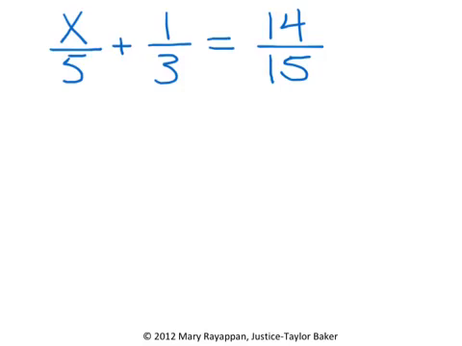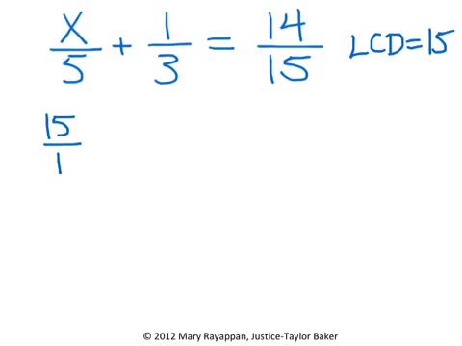Looking here, the lowest common denominator that we see for all of the fractions, over 5, over 3, and over 15, is going to be 15. So the lowest common denominator equals 15. Therefore, we're going to multiply both sides of this equation by 15 over 1. The reason we put it over 1 is simply to make it easier to multiply fractions, because a whole number is the same as that whole number 15 over 1.